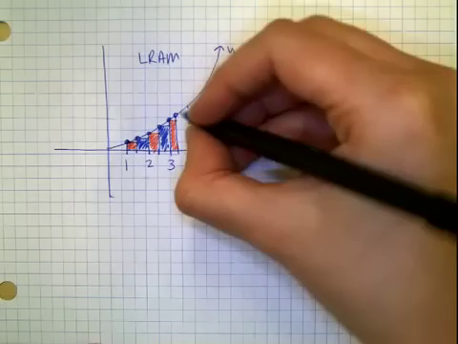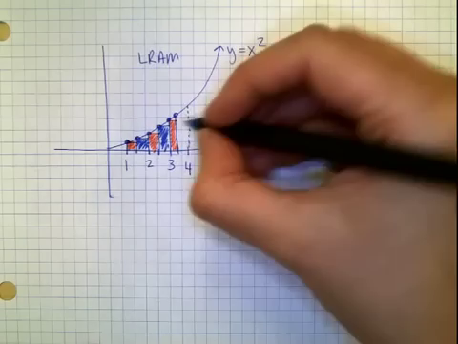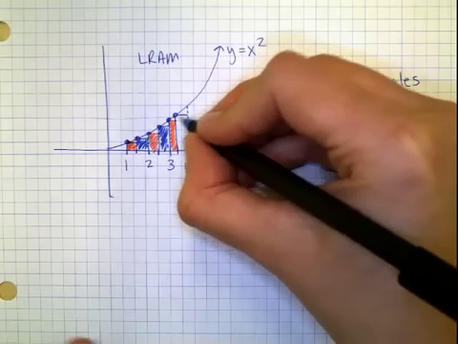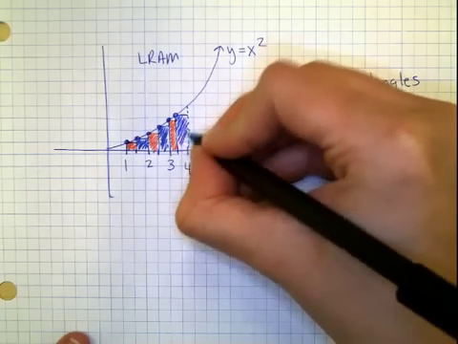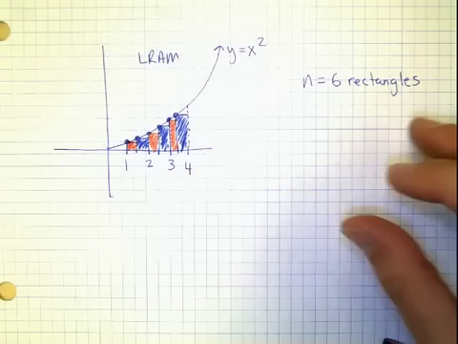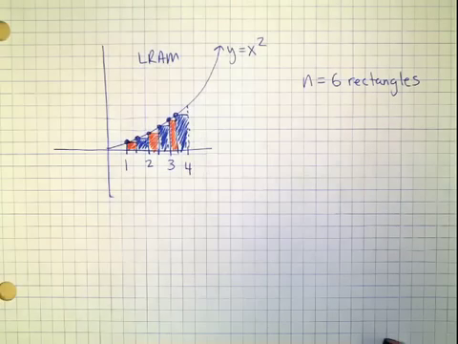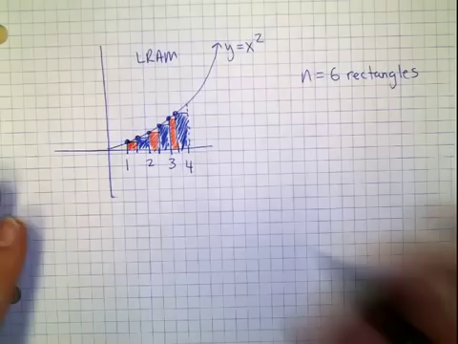There's my fifth rectangle. And my last one, my sixth rectangle, because I wanted 6 rectangles, is I go to 3.5, go across. And I know these don't all look perfect, but you get the idea. 6 little rectangles crammed into there. They're evenly dispersed. I'm splitting them up evenly.